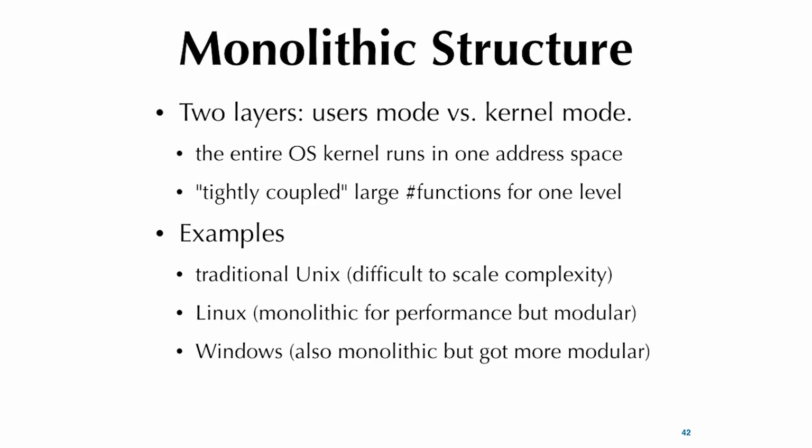Certainly Unix from the very beginning took advantage of this, because Unix was developed initially for the PDP-11 and then the VAX. They supported dual mode operation, but PCs didn't have that until much later. And so traditional Unix was done in this kind of two-layer, or what's called monolithic, structure. So user mode versus kernel mode.